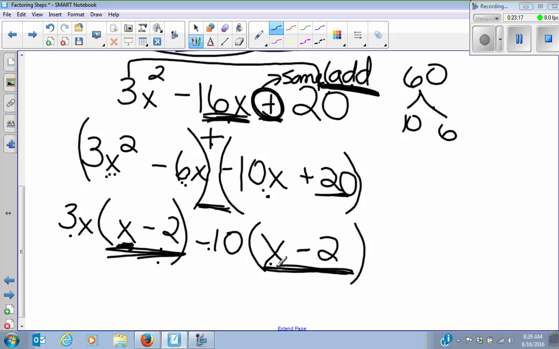Yes, sir. Right here? Remember, just think of it as you can plus anytime. So if I write 5 minus 2, I can rewrite that as 5 plus a negative 2. Or I can rewrite a 5 plus a negative as just 5 minus 2. So I could put the plus sign back in here, and then that would be a negative 10, or I can just leave it like that. Okay. Does that make sense?